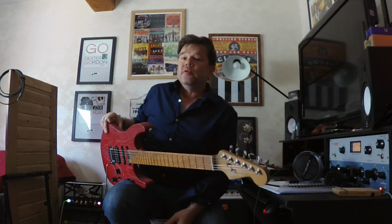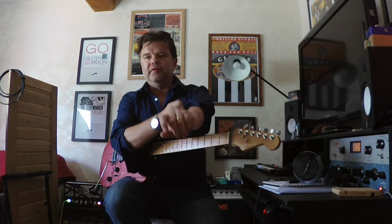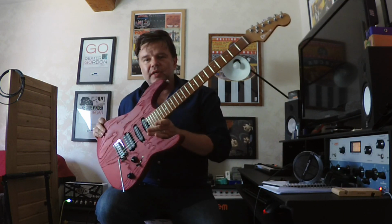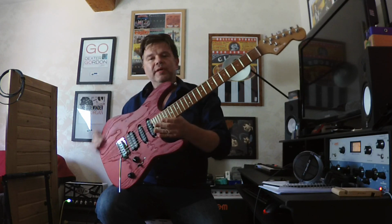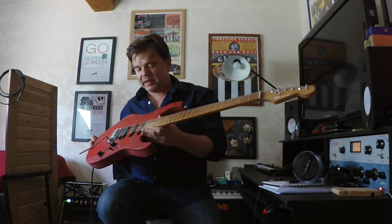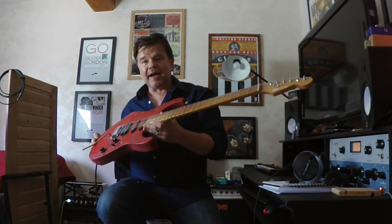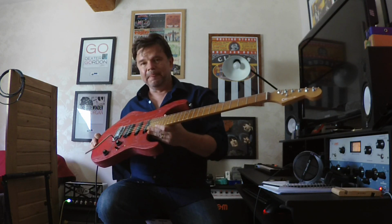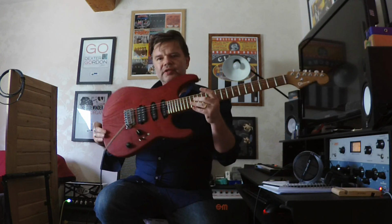A few clean examples, a few dirty examples, and of course some extra super wonderful filth from my EVH Lunchbox amp. So that is the limited edition Red Ash DK24 baked neck. So everything that you'd always get from a Charvel DK24, killer player, fantastic intonation, just sounds amazing, plays amazing, but with the addition of a really very, very cool red ash body. Like I say, the grain in this guitar is pretty broad, so every single one of these will be different and unique.